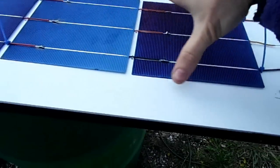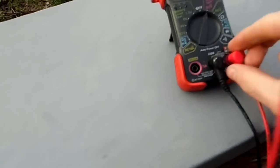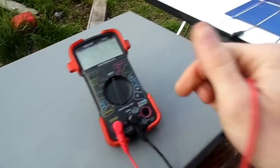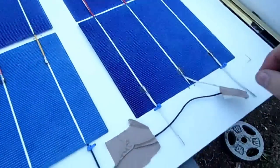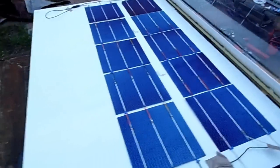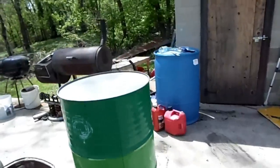There you go — pretty solid, or at least as solid as it's going to get. The sun is almost down, let's see what voltage we get: 5.4 volts, not bad at all. Switching to the amp setting — half an amp, that's not bad at all, especially in this lighting since we're basically in the shadows. Here's the finished item: I took some foam core and put it here so it stops the plastic from putting pressure on the solar cells, held on with zip ties, with wiring coming through holes in the back.